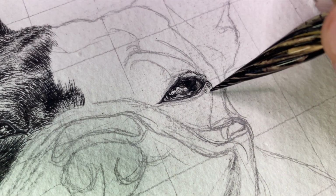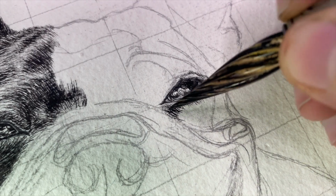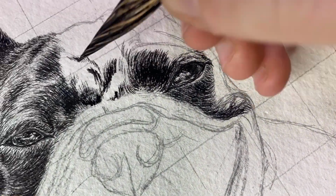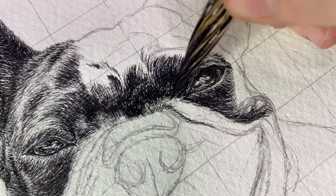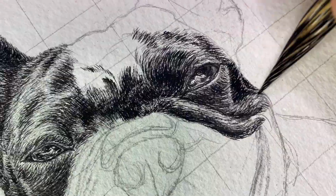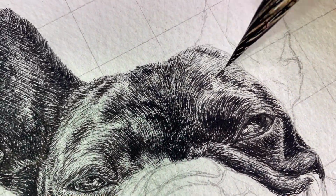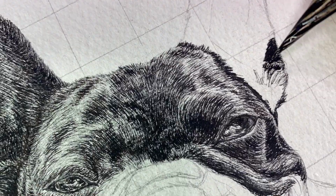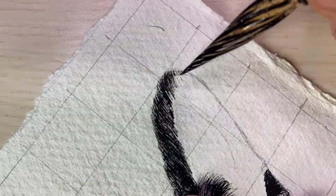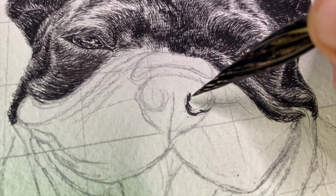I'm just leaving more white space in between the lines, or maybe even releasing the pressure I'm putting on the pen. These glass dip pens are very good for that. It might be more difficult with just a felt nibbed fine liner, but these glass dip pens are really good for me to just ease off with the pressure of my hand as I'm inking, and it allows me to not only leave space between the lines but also lighten my stroke.